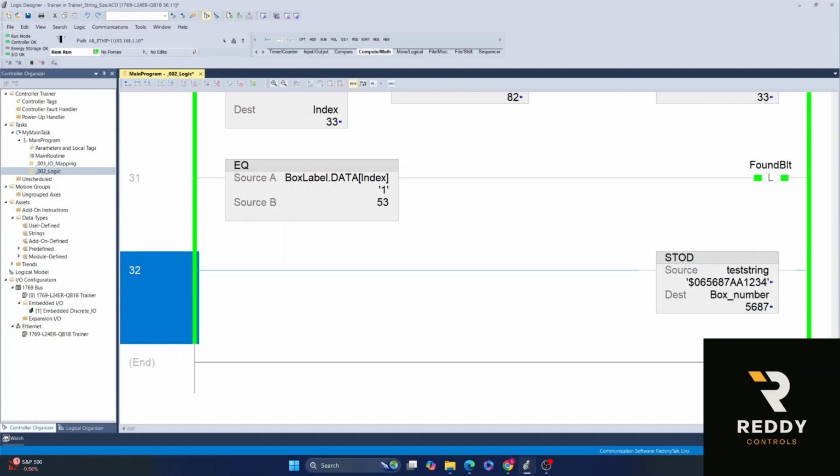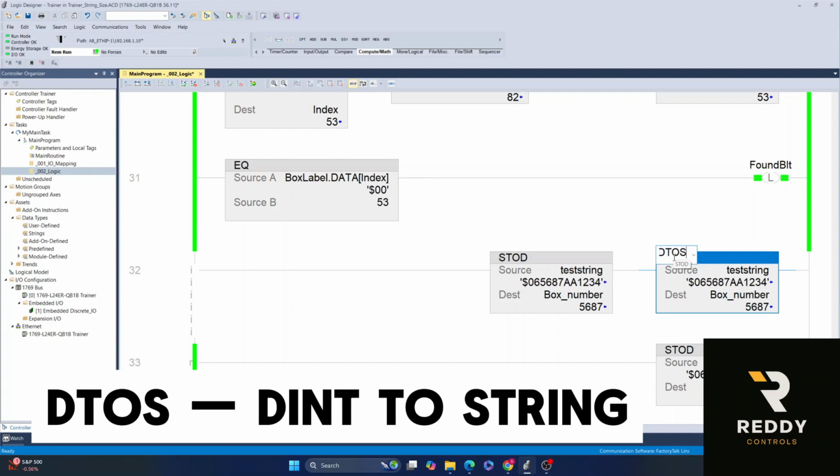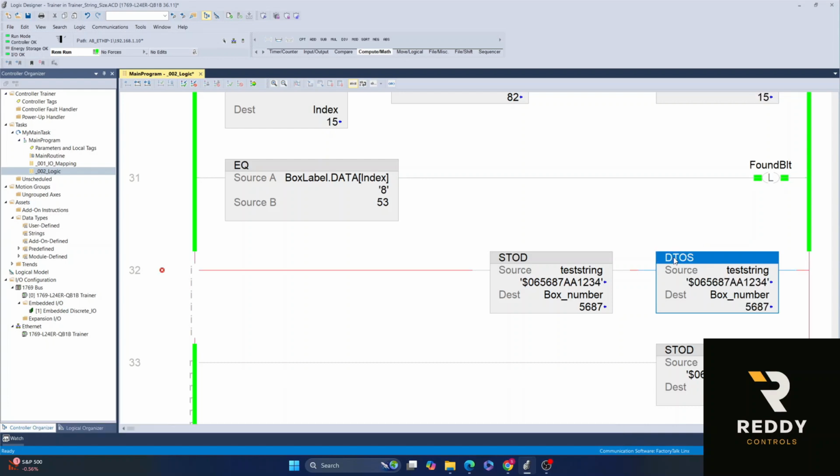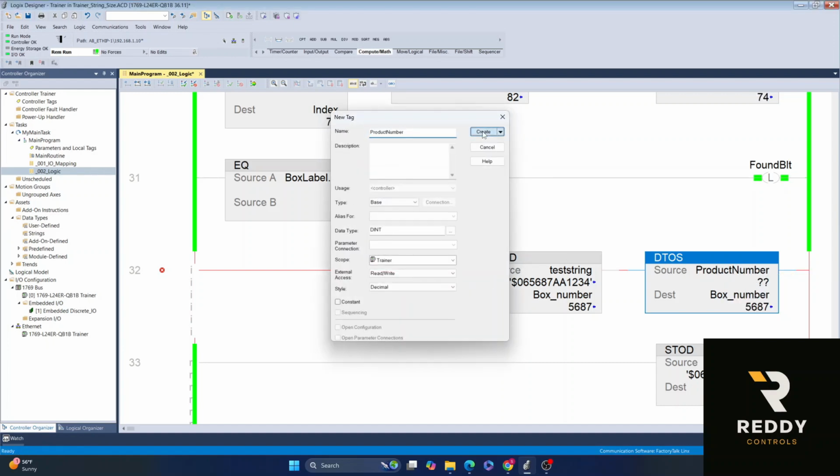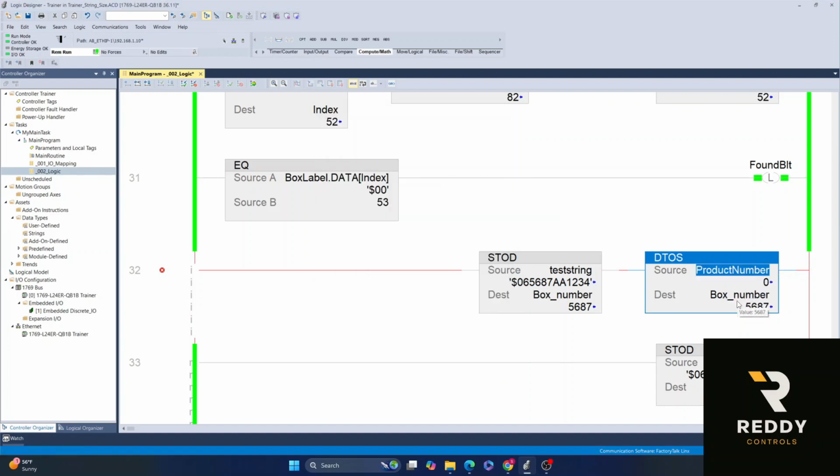The next instruction is the opposite, which is DTOS, DINT to string. Let's say I have an integer called product number, and we want to convert that into a string, a new string out.